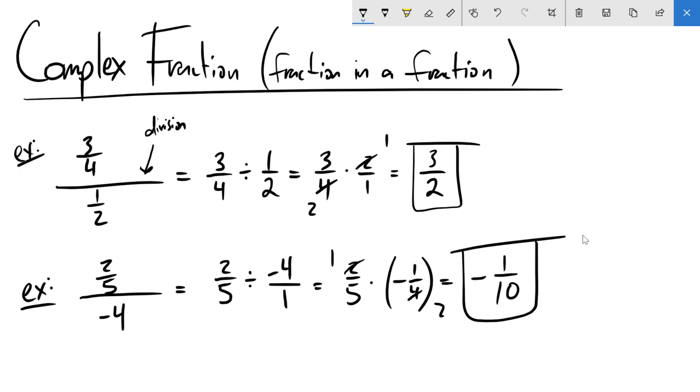Okay? All right. And so simplifying complex fractions, we're just going to keep it in our back pocket until maybe chapter 6 or something, and then it'll come back. We'll use it more. All right. Any questions on any of those two examples? They seem pretty straightforward.